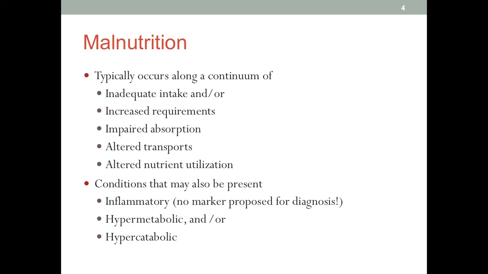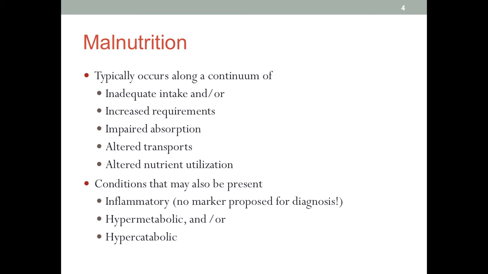Organs not functioning properly may cause impaired absorption or impaired transport of the nutrients. Sometimes they may be intaking adequate nutrients, but there is some condition in the body that is making it so that these nutrients cannot be used as they normally would. So either the person does not have adequate amount of energy and nutrients available at intake or at the level of metabolism. Either way, the body does not have enough to function and therefore malnutrition will occur.